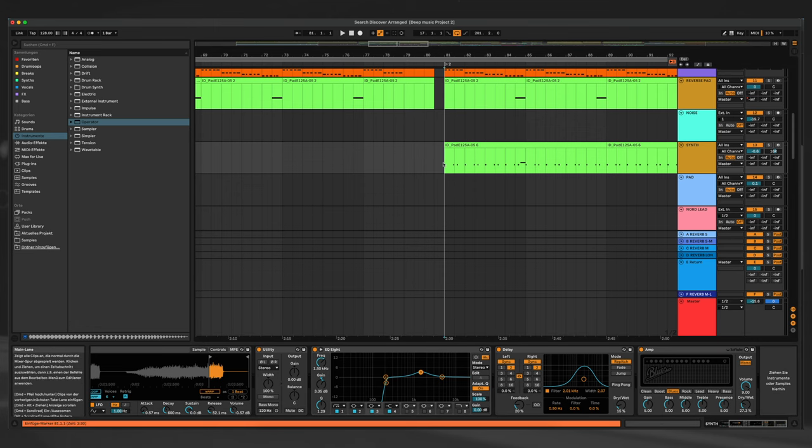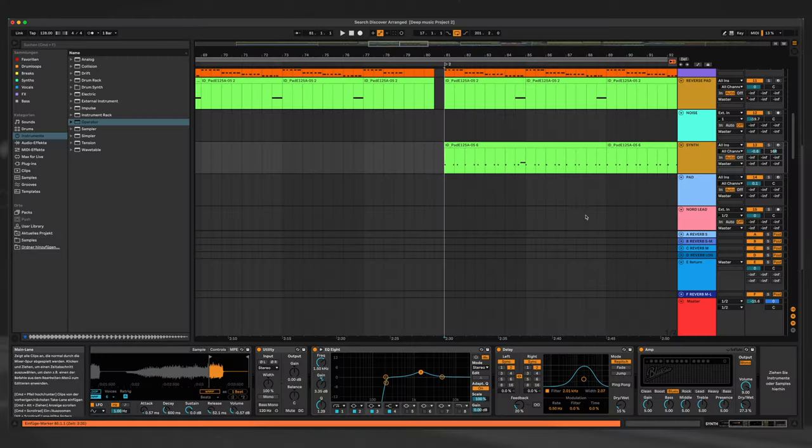And I also really often love to use the amp, just the simple amp that Ableton already offers. I think there are so many great plugins in Ableton which you can use without having to discover 500 plugins to use in a project, because they already sound so good, and if you choose the right sound in the beginning, you don't really need a lot of processing anyway.